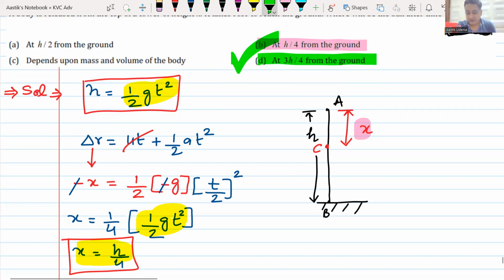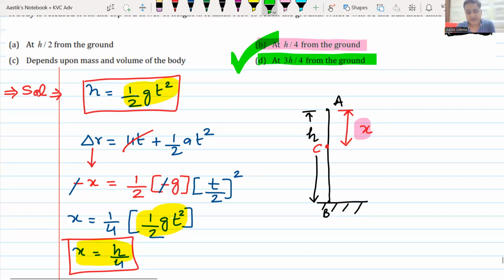Do we understand this? So this is today's class. In today's class, we have done a lot of questions on motion under gravity. I have sent you a sheet as well. There are many questions in that sheet, and I hope that you can do the rest of the questions from the sheet. You can do it or not, yes or no? The more questions you do, the better you are going to be.